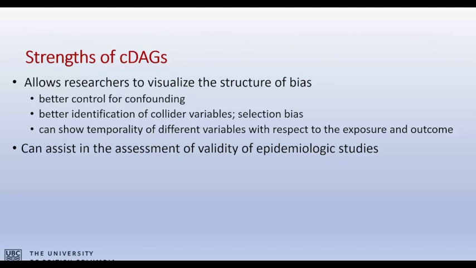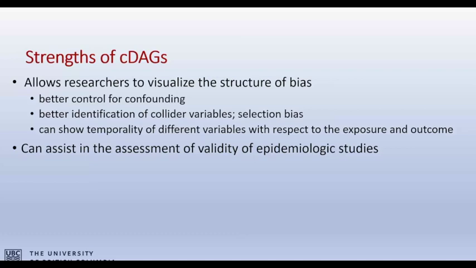Okay, so just to wrap up, talk about some of the strengths of the DAG. So obviously, again, a better visual of the type of biases that we are dealing with, specifically confounding, and variables that we should not be conditioning on. And again, just like the example we saw with healthy patient bias, where we didn't have information on healthy lifestyles, but we had information on the number of MD visits, that we could use that to block the biasing path.